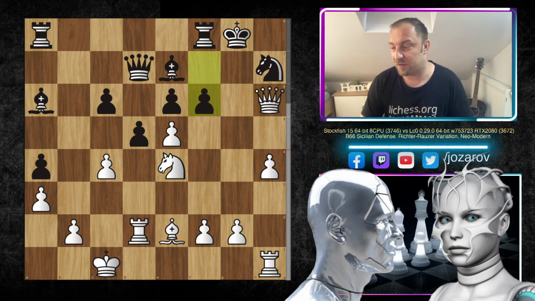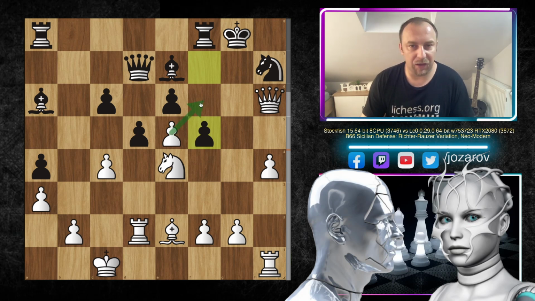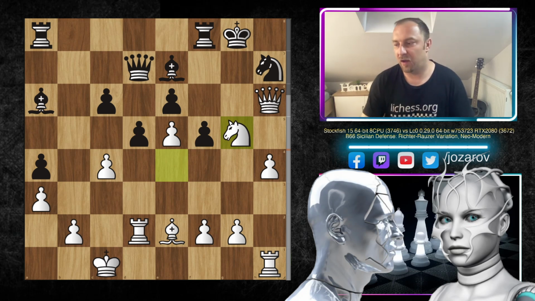we have f6. The problem is now, even if you play f5, maybe this move is more solid. You're fixing the pawn structure in the center. Actually, white doesn't have to take here en passant. White should simply proceed with the normal knight to g5. The problem is now the queen is under, the knight is under fire.